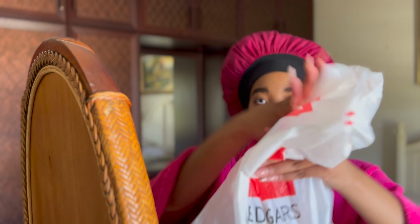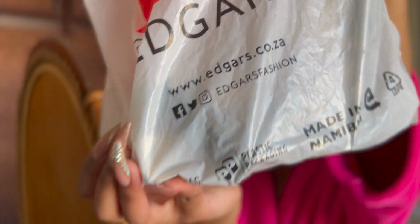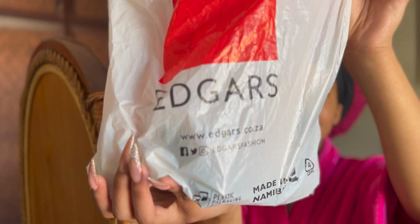So let me show you guys the first product. This is the bag that I got the makeup in. Okay, so the first product obviously will be the foundation because I needed to clean my brows and just set my face. You guys notice I don't usually use primer and stuff like that. I don't know, I don't own one. I need to get one. Anyway, we make use of what we have.